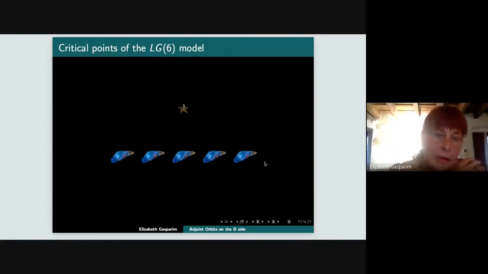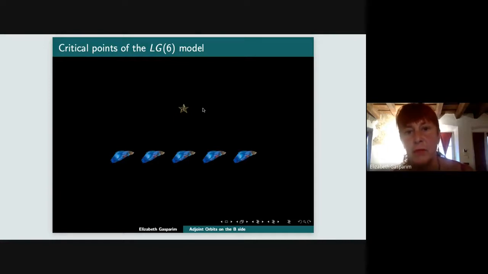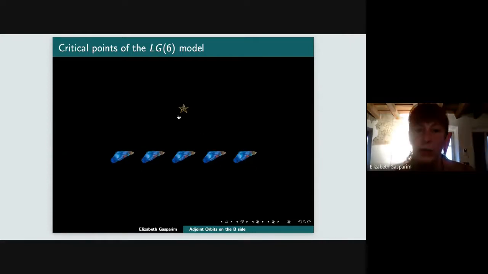When we look at the critical points for the adjoint orbit, five of them are at finite level, and the corresponding vanishing cycles are also at finite level. One of them is at infinite level. The star that I put is the vanishing cycle that comes from infinity. This happens to all of the SL_n for n bigger than 2. From 3 and on, there's always such a thing. So when you calculate the vanishing cycles, they have this kind of disposition: you have always n minus 1 finite ones and then one infinite one.